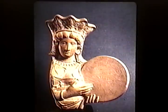Now we're going back in time to the early 4th century BCE Greece. This beautiful statue is made from the original mold found in the commercial center of ancient Olympus. This is a representation of Cybele, a goddess originally from Phrygia and worshipped in Greece and Italy. The followers of Cybele participated in rituals that were similar to the Dionysian rituals. It was an ecstatic religion whose followers were mainly women who are always depicted playing the frame drum. This goddess was described as Cybele, the all-begetting mother who beats a drum to mark the rhythm of life.